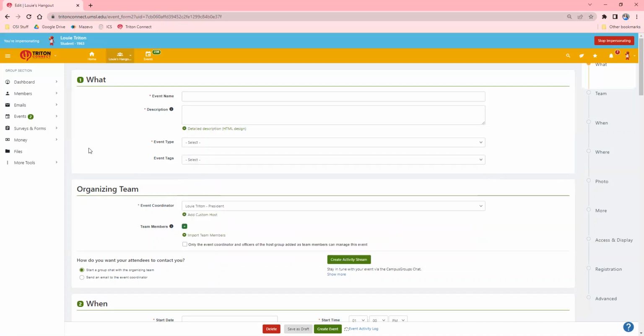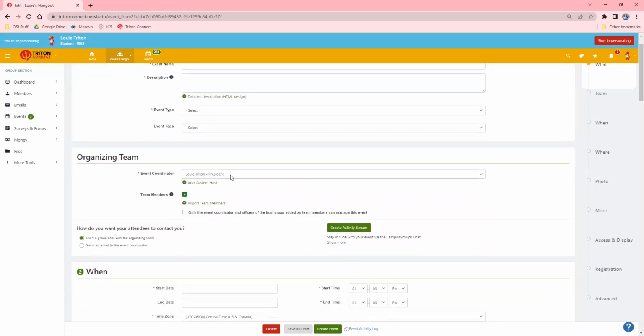We can add it. The event coordinator is going to be who you want people to contact about the event. So maybe you do have your student worker or your student org president creating the event, but someone else in the organization or someone else in your office is the main point of contact. If you have multiple people in your portal, as you saw on the members page, Louis is the only person in here. When you click this drop down, it will show you any of the officers in your portal. So if your student worker is putting an event in for you and you need to be the main contact, they would just on this little drop down pick you as the event coordinator.